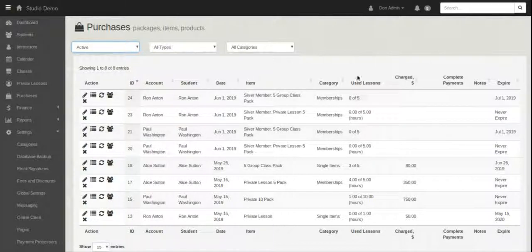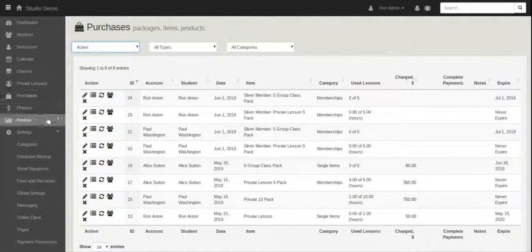So he now has 5 left. And as we schedule and show as completed each of these lessons, it's going to deduct 1 from his membership. And you can see if there's an expiration date, like if he doesn't use up these 5 group classes by July 1st, then he's going to be out. He won't be able to use those anymore.